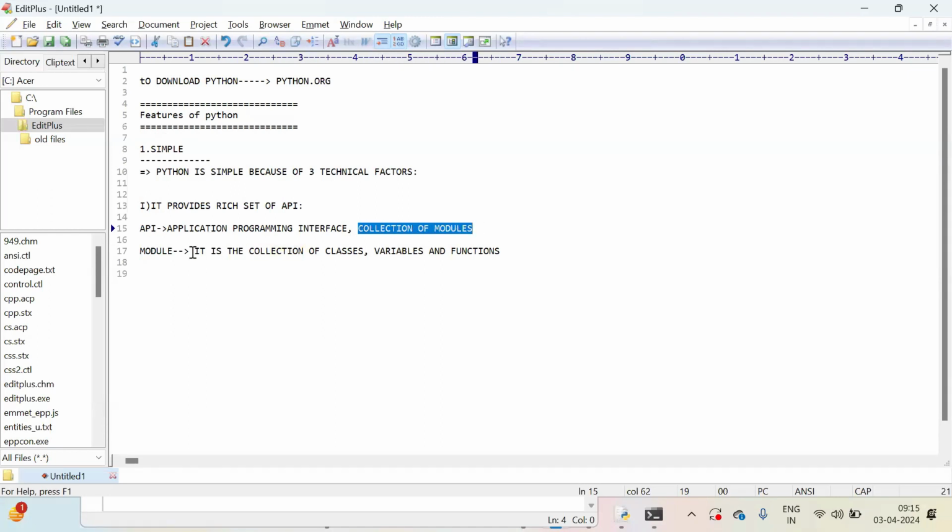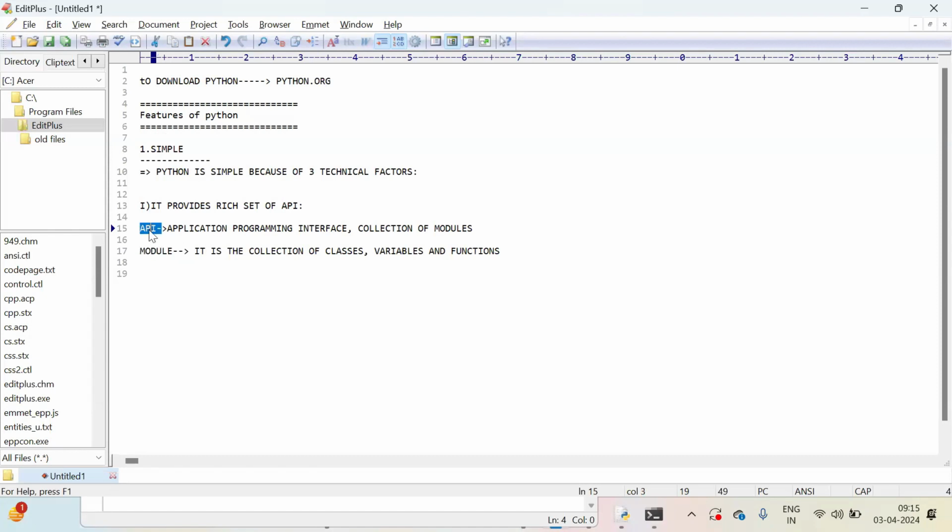Now, what is module? A collection of classes, variables, and functions. What is class? If you don't know, we'll see, not an issue. What is variable? What is function? As of now, you just focus on what is module, right? Module is a collection of classes, variables, and functions.